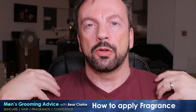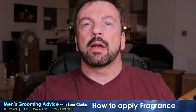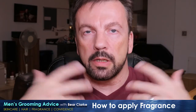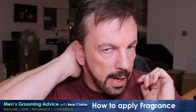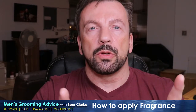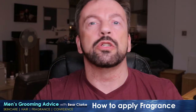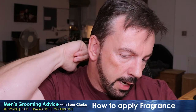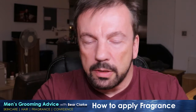Now what that does is that gives you a bit of a sideways, forward and back projection. It's particularly useful for guys, being that we tend to have particularly wider shoulders. It just creates a slightly more rounded projection than you would get from just your ears, the back of your neck and your elbows if you're using them. So if you go into a club, I would say the standard 3, which I always use, 1, 2 and 3, and then 4 and 5 onto your shoulders.